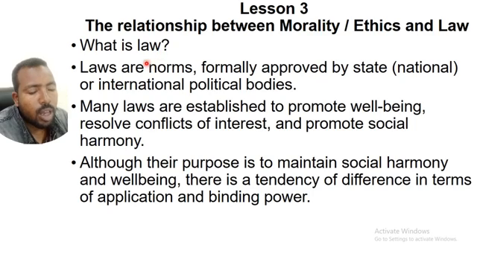What is law? Laws are norms that are formally approved by the state at national level or international political bodies. These are norms that are formulated by the parliament or the body that is responsible for making them. Many laws are established to promote the well-being of the society, resolve conflicts of interest in the society, and also promote social harmony. This is the purpose why laws are made.